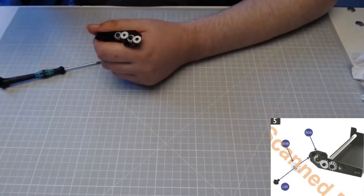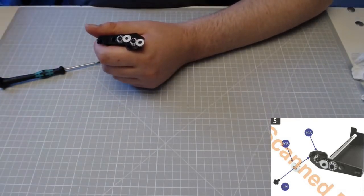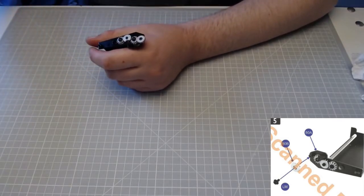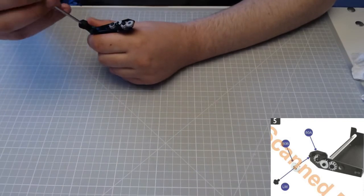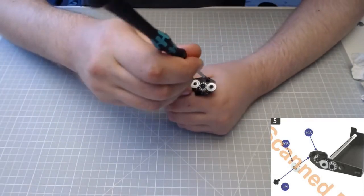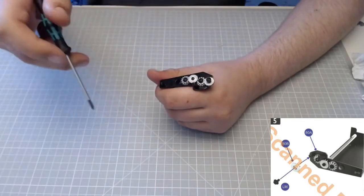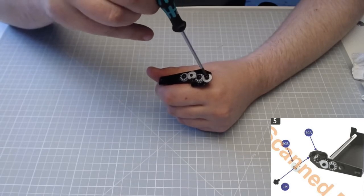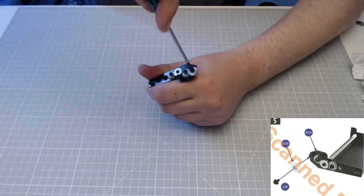Get that into place. And then that one's secured with an LM screw. So we'll get an LM screw ready. Just like that. There we go, got it on a bit. And let's screw this down into place.